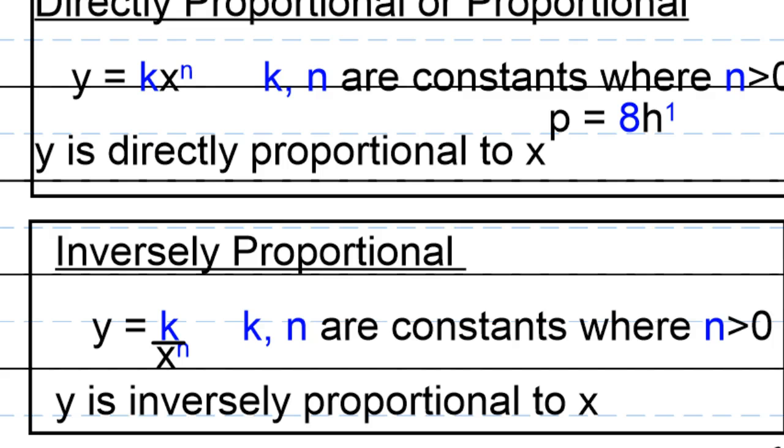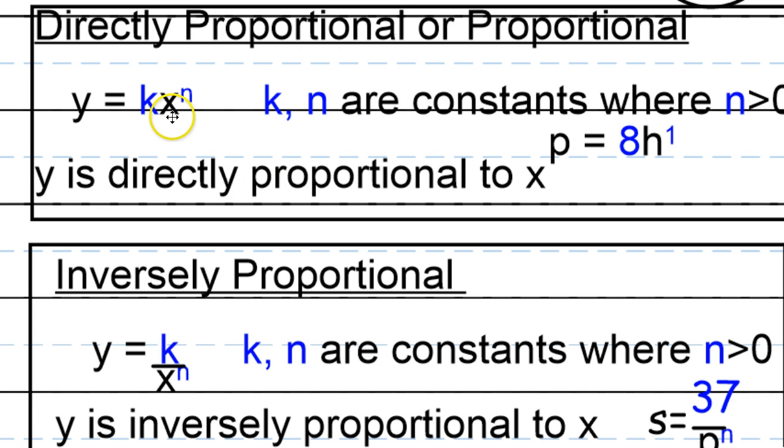An example of inversely proportional is, let's say I'm at a party and I order enough pizza for 37 slices, and I'm trying to figure out how much each person gets to eat. That's an inversely proportional relationship. I would take the total number of slices, which is 37, divided by the number of people at the party, and that will tell me how many slices each person gets. So the more people at the party, the fewer slices each person gets, whereas in comparison to directly proportional, the more hours I work, the more money I get paid.